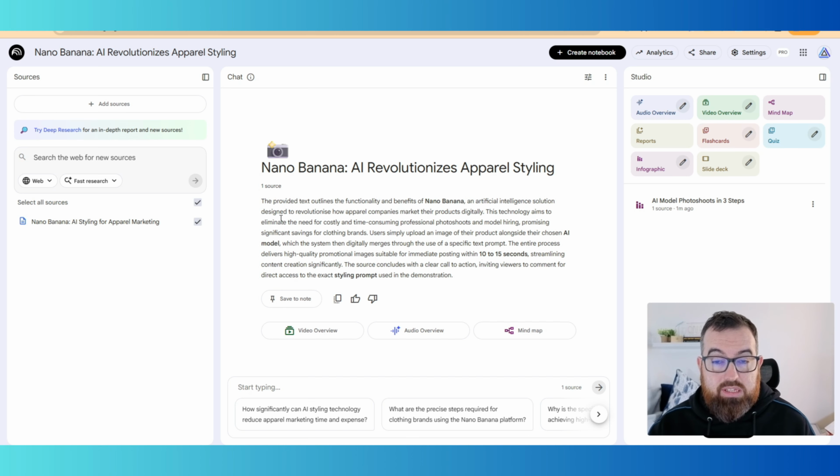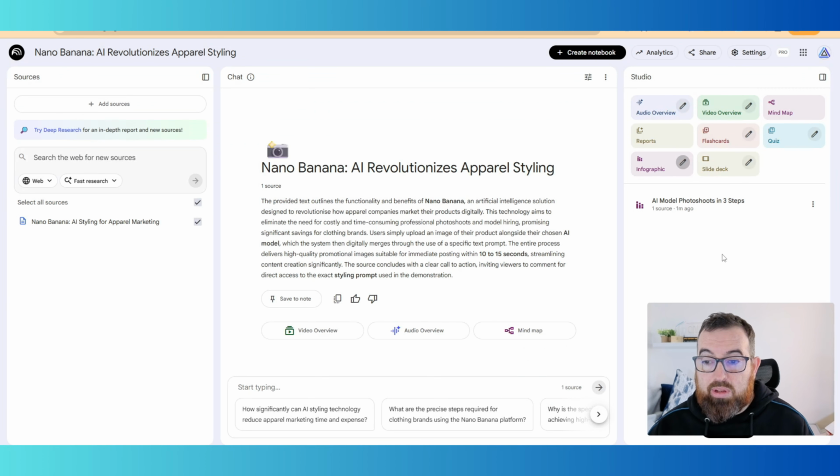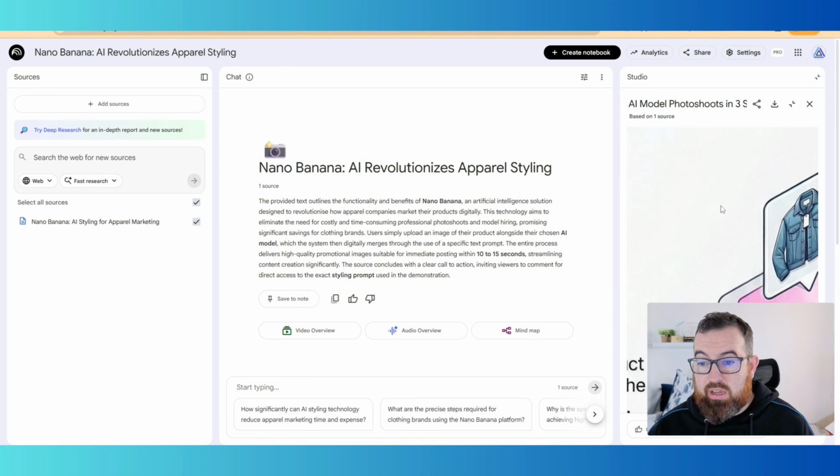Simple and straightforward. This is one of the key ways that you can duplicate your content in a different way, in a different medium, to attract a different audience. So all I've done here is input the information over here on the left hand side and click generate infographic. Again, you can edit around this, play around to see what fits best. I'm going to use this on Instagram, for example, so I tend to focus on the portrait side of things, and within roughly 2 or 3 minutes it creates this.